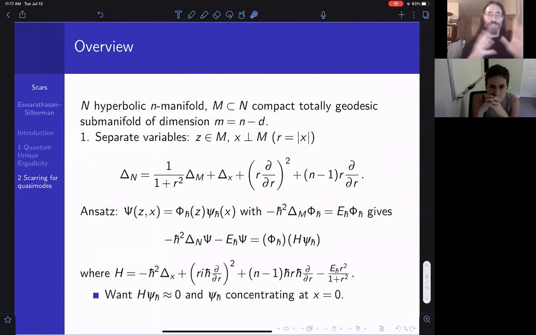Okay, so let's try to say something about the proof and why it's easier to calculate in the hyperbolic setting. Again, we have a hyperbolic manifold, capital N. We have a totally geodesic submanifold, capital M. Our goal is to construct approximate eigenfunctions on N that concentrate on M. So they will oscillate with large frequency on M and near it, and then they will decay rapidly away. That's the thing we're trying to construct. And D will be the codimension. Our goal is to show, depending on how big the codimension is, what spectral width we need in the quasimode to make this happen.